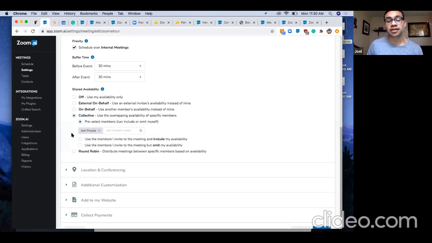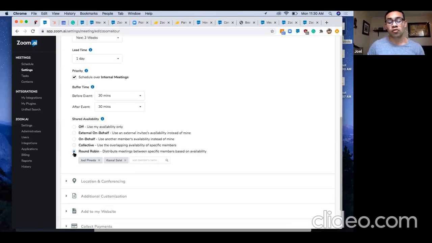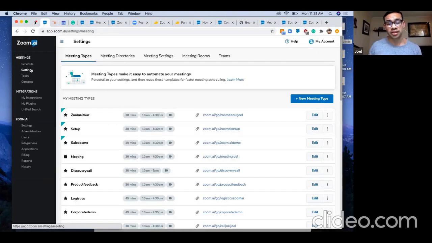Same goes with collective. If I needed this to be a collective of teachers, I can definitely do that. Or a round robin, for when it doesn't matter which teacher. This one's great, we've had a couple of education personas come in, something like counselors, where it doesn't really matter which counselor picks up that particular student as long as one of them's available. You can definitely do that. So you can create separate links for each of these different availability options. From there, it's really up to you. You can manage this link, having those teachers' availability on the back end, or the teachers themselves can create links and then share that themselves.